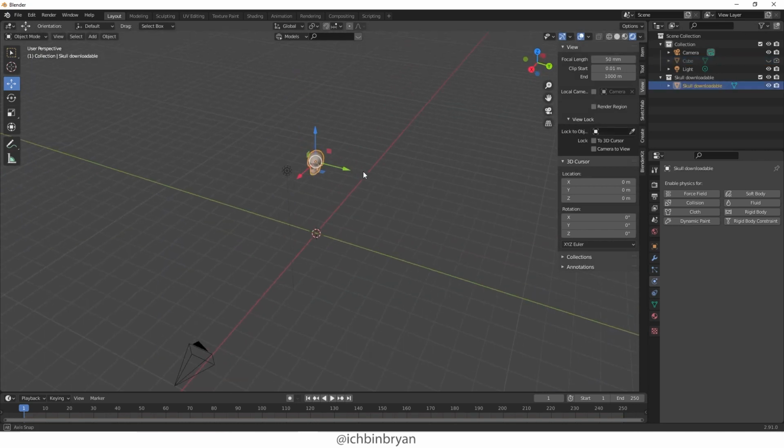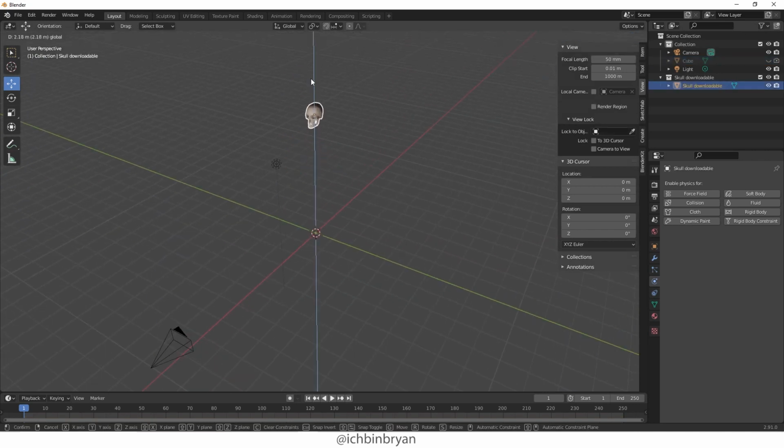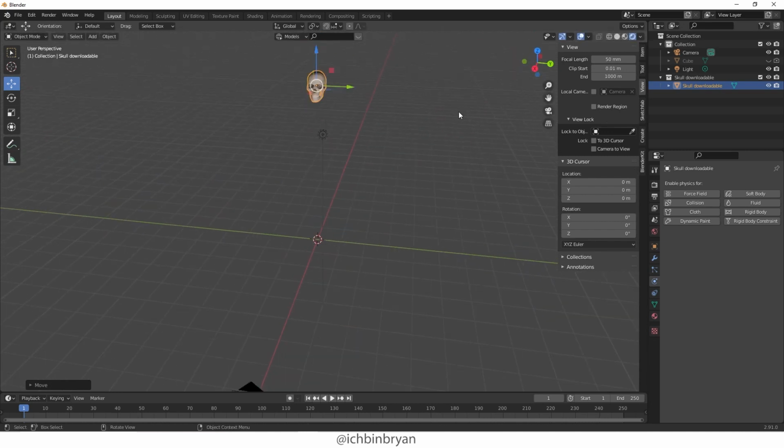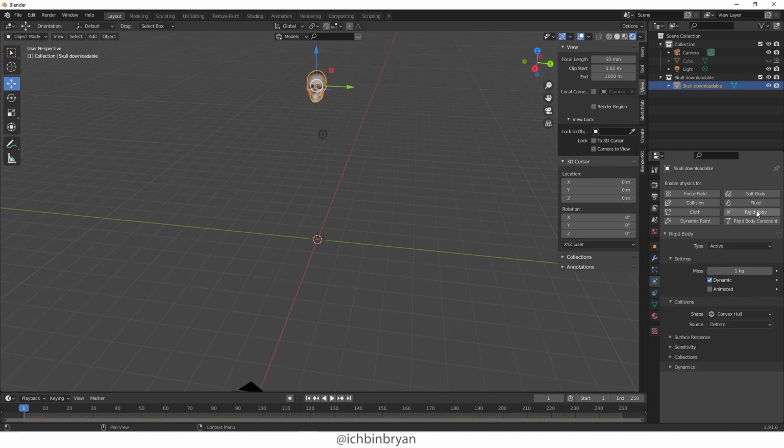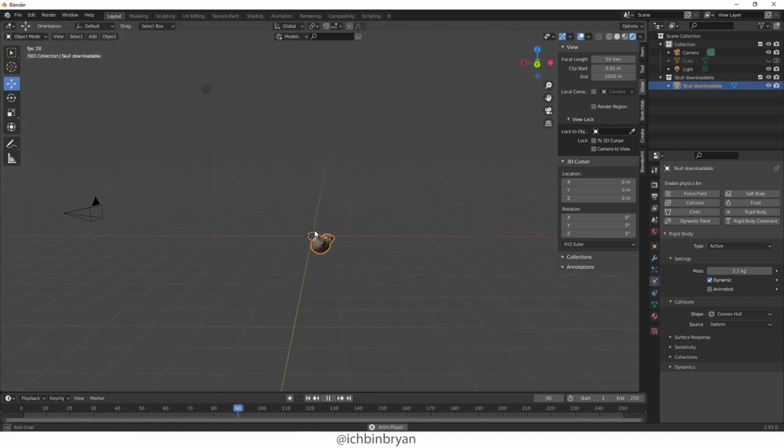So I'm going to take my skull and I'm going to give it a little height here so it drops down a little faster. And I'm also going to go into the physics tab here on the right while it's selected and go to rigid body. And we can keep that active. You could change your mass, decide how heavy you want them to be. I'll just make them like 2.2 kilograms, and then don't change any of this stuff. So now if I play back, it'll fall, but it'll stay within that rectangle that we had created.